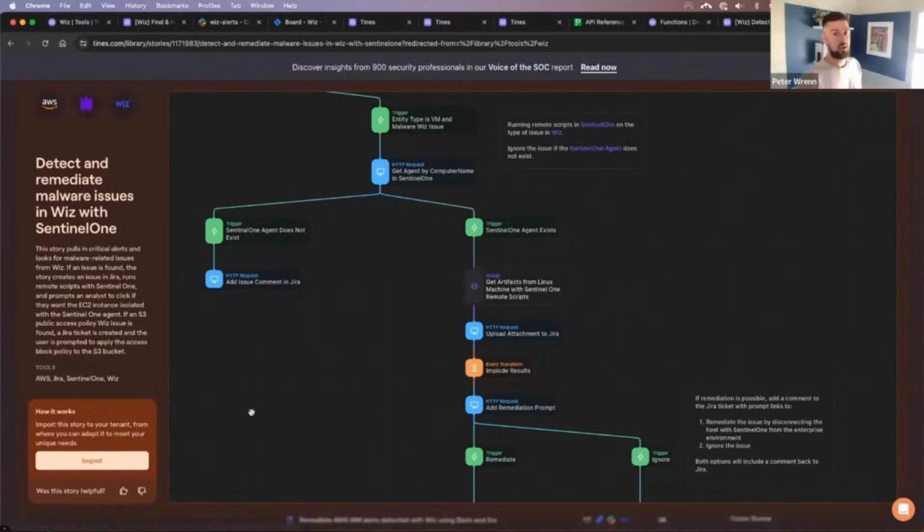These 2 workflows are really just the tip of the iceberg when it comes to securing your cloud infrastructure with the powerful combo of Wiz and Tines. It's easy to apply these principles to easily rinse and repeat these 2 stories that I've shown you today and apply them to all of the other alert types that Wiz provides for you in order to secure your ever-growing cloud footprint. This concludes my presentation, and we'll move on to Q&A.